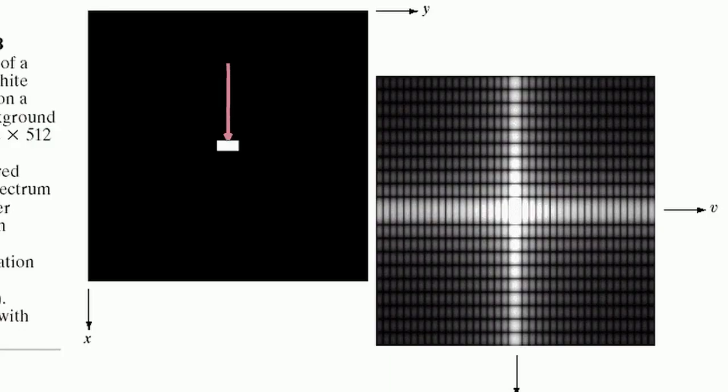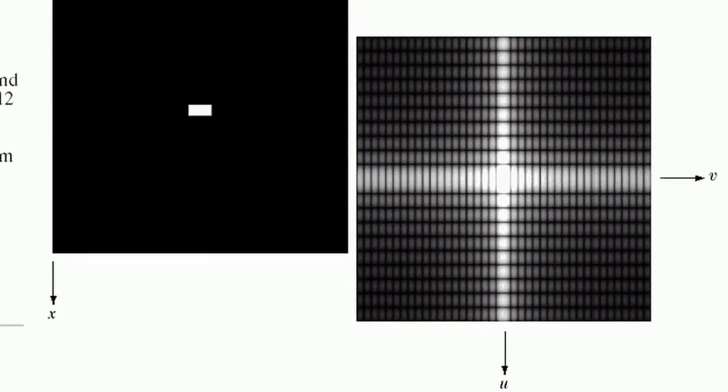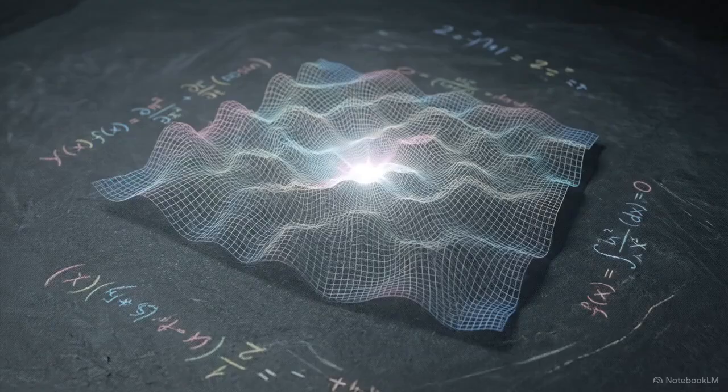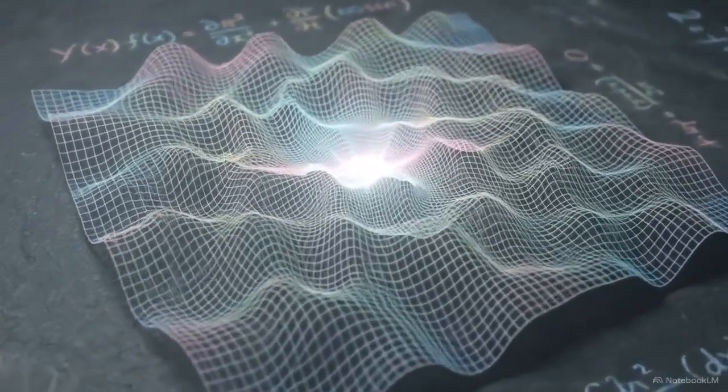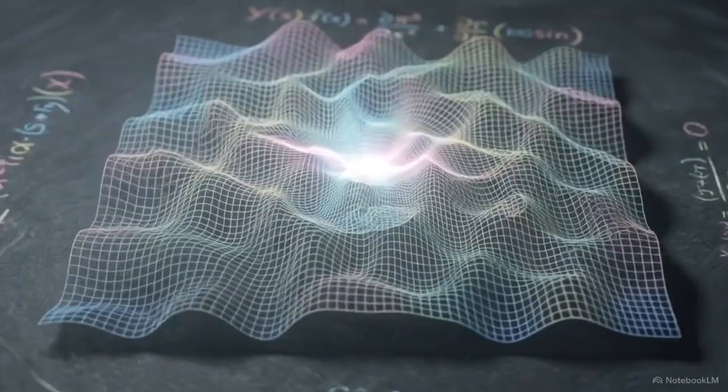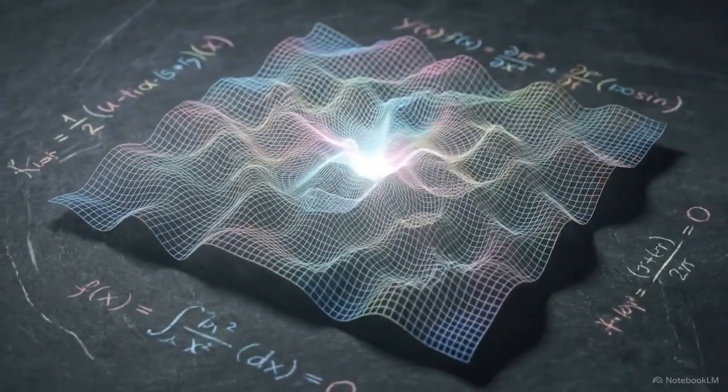On the left is a simple spatial shape, a white rectangle. On the right is its two-dimensional Fourier spectrum. Notice how the sharp physical edges distribute their energy outward along the horizontal and vertical axes in the frequency grid. The DFT translates physical geometric shapes into pure wave data without losing any original information, setting the stage for precision filtering. This is the actual Fourier spectrum map for our damaged integrated circuit.